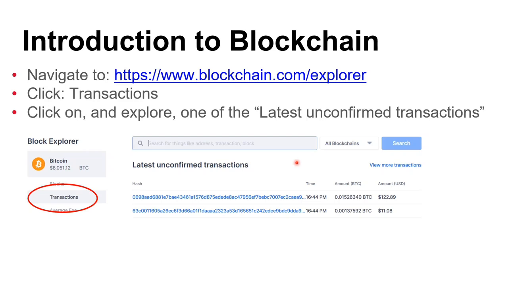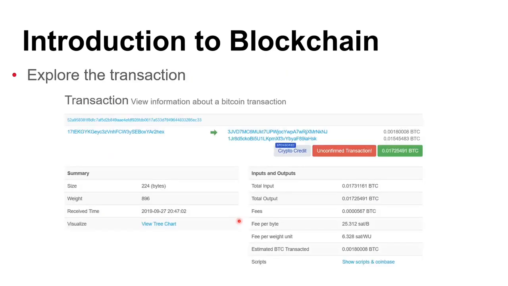And if you want to try something out, go to blockchain.com Explorer and look at some of the Bitcoin transactions under the Bitcoin logo. You can actually see these are blocks right here, and then you can navigate into the blocks and see the transactions. Again, we navigated in, and this says unconfirmed transaction, interesting, but we can see the transactors here, and you can see their wallet addresses, and you can see some information about the transaction.